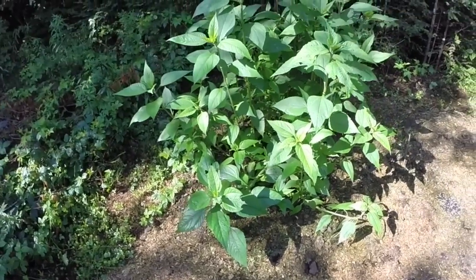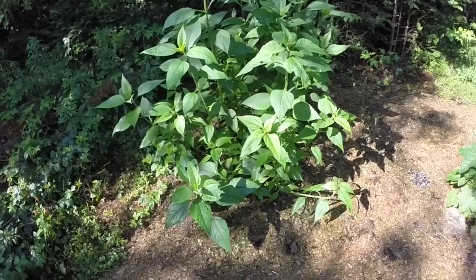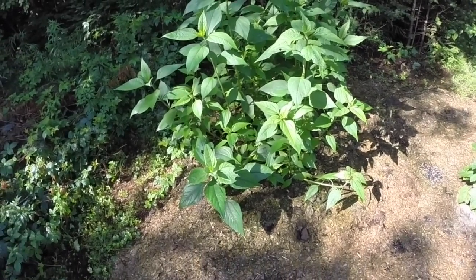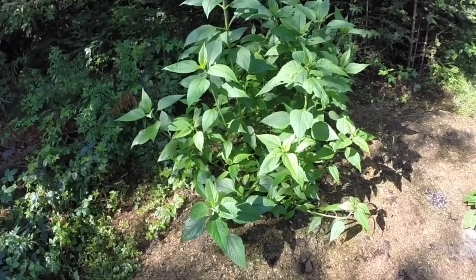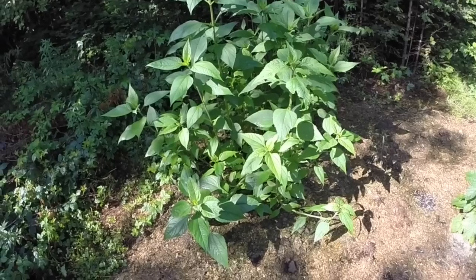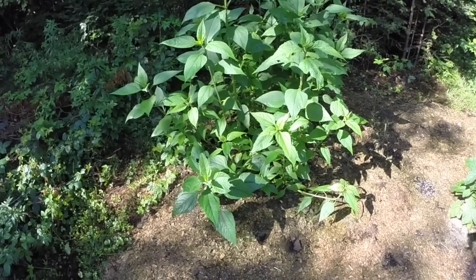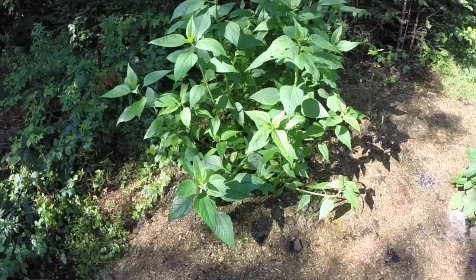These in the background I am amazed with. I just watched Patrick's video - One Yard Revolution - on his, which are seven or eight feet tall. This is Jerusalem artichoke or sunchoke. I grew these from seed and had no idea if they would even germinate. Actually, when I ordered them I didn't know I was ordering seeds - I thought I was getting tubers and this little package of seeds arrived in the mail. Anyway, they are probably between four and five feet tall, the tallest one. They're not showing any signs that they would bloom - I'm not sure if they will bloom in the first year from seed. I'm thinking if they don't bloom, I probably won't dig any of them up - I'll just leave all the tubers that I'm sure are forming down there in the ground. They've been in the ground for about the same length of time as the Good King Henry and they've really taken off since they got into the soil and got out of their grow bags.